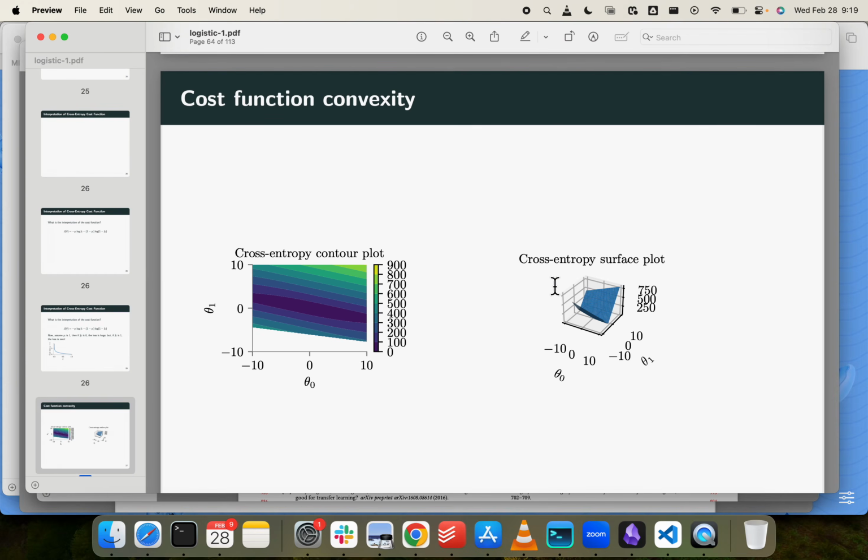Now, a few minutes back, I had mentioned the term logits. Can someone remind me, what do you understand by logits? What was I using the term logits for? Log of probability of y equal to 1 by probability of y equal to 0. That's one way. Otherwise, logits was just x theta, or x transpose theta, for a single example. Now, we will see why using logits makes a lot of sense in terms of the loss functions.